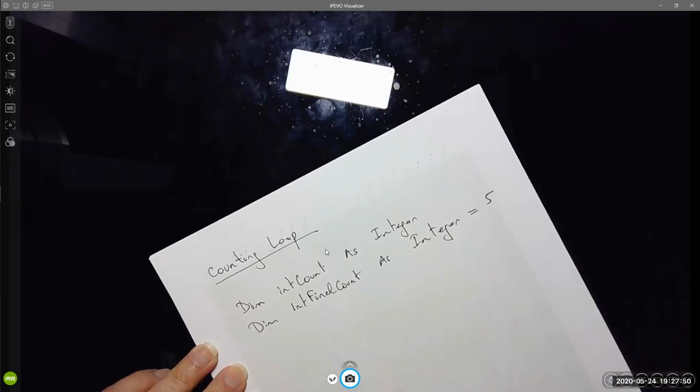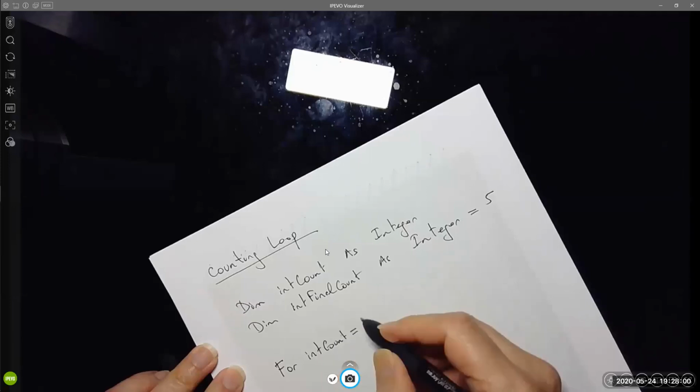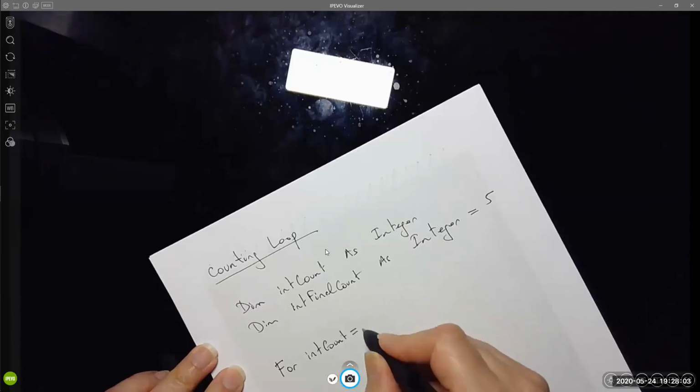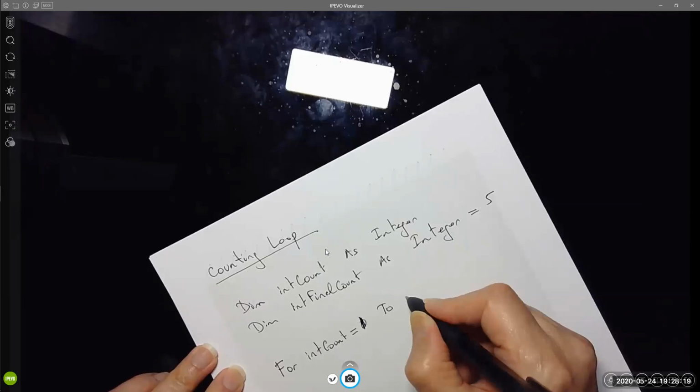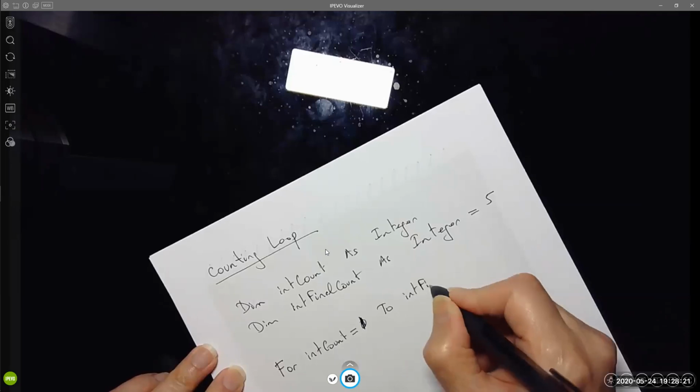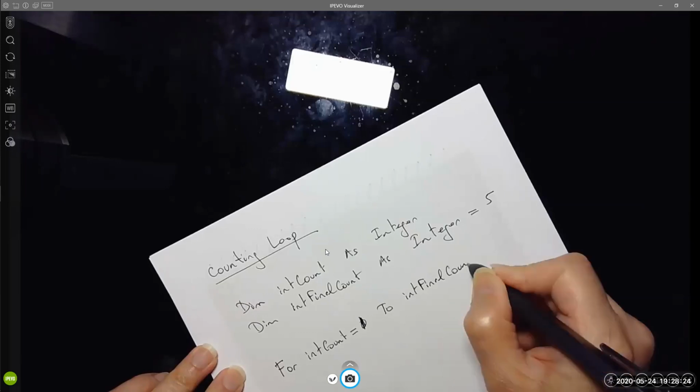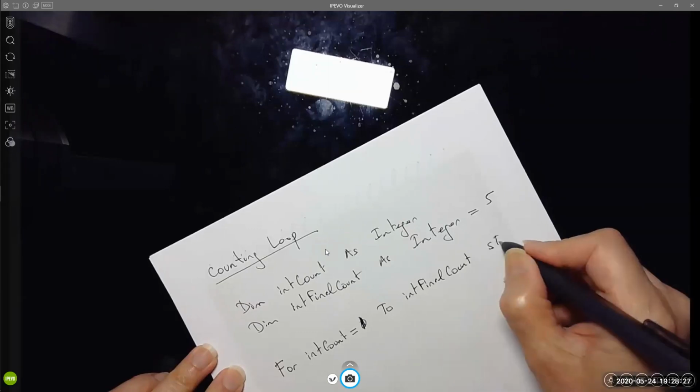Now, the nice thing about the for loop is you can do it in one statement. You can say for count equal 0 or 1. You can start at 0, you can start at 1. Let's start at 1, to final count, step 1.